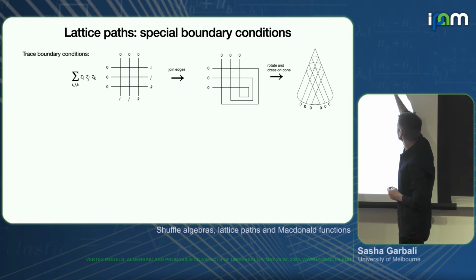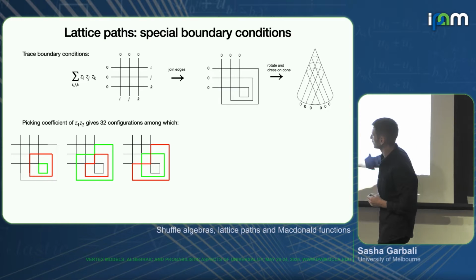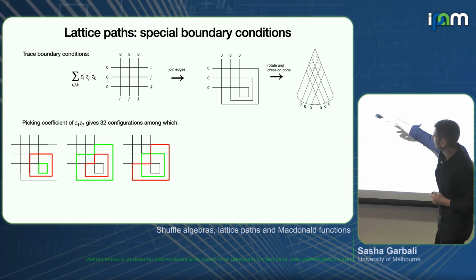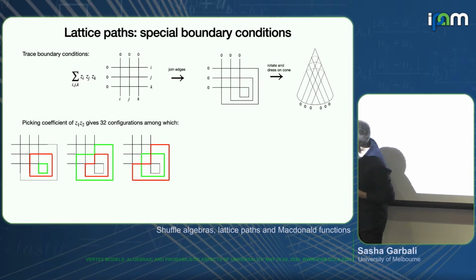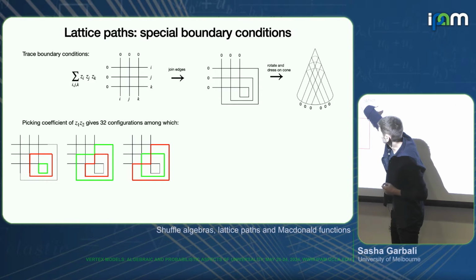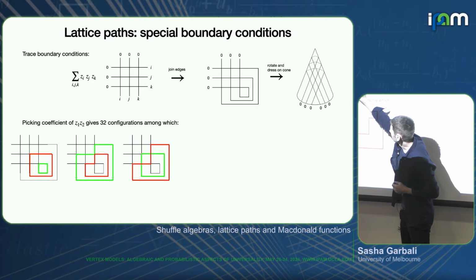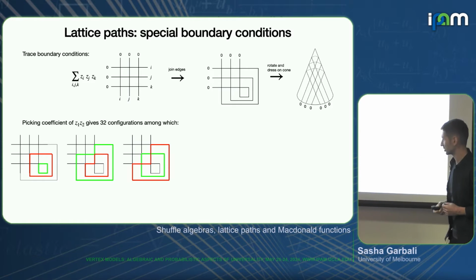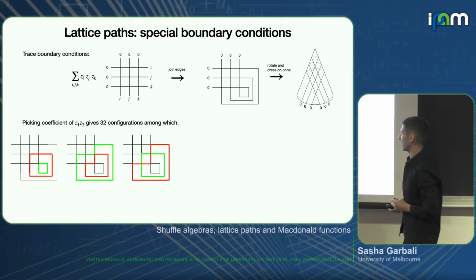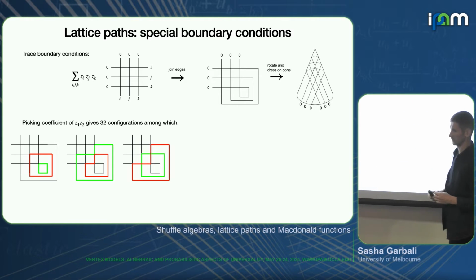So we have lattice paths on a cone, and in the colored case, this is a particular example when we have a single... So we consider such a partition function, such a set of configurations, and we pick up one red path, Z1, which corresponds to a single red path, and Z2, which corresponds to a single green path. We will have many configurations, and these are some examples of those configurations.